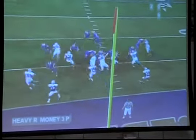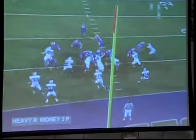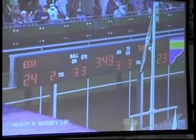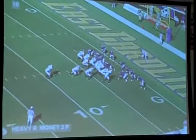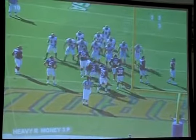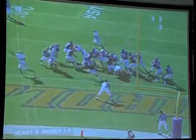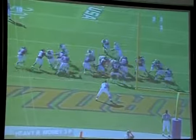Again, same sense of urgency, flash fake. You see balls out, flash fake with two hands on the ball. Okay, go ahead. This is Money 3P. Money 3P, again, flash fake it. The ball comes out. Watch the break out of the huddle. A little bit more urgency than that. The gap scheme down. Fits off the edge. It's got flat. Okay, go ahead.